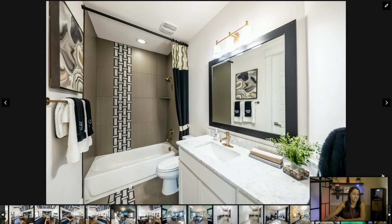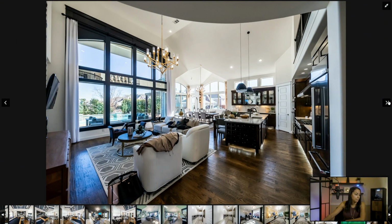Like, what kind of options can I get? So I think with this home, being able to build it from the ground up and pick your tile, your flooring, your granite countertop colors, and different shades and everything, your faucet fixtures, you can really customize this home. It's really nice. Now, if you see right here, and we might have a better angle of it closer, but I'll show it to you right here. This island here has a built-in wine rack. So after a long day at work, it's nice to have that access just right there for you.